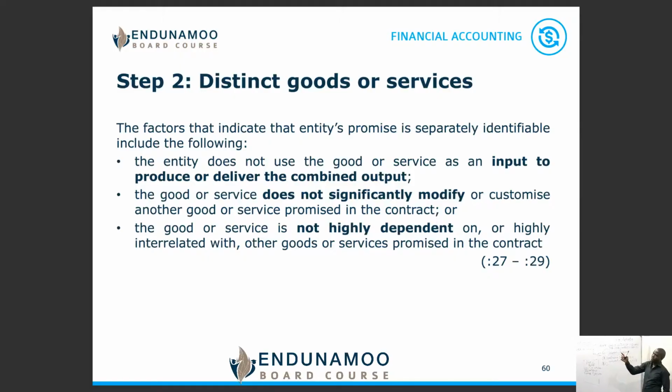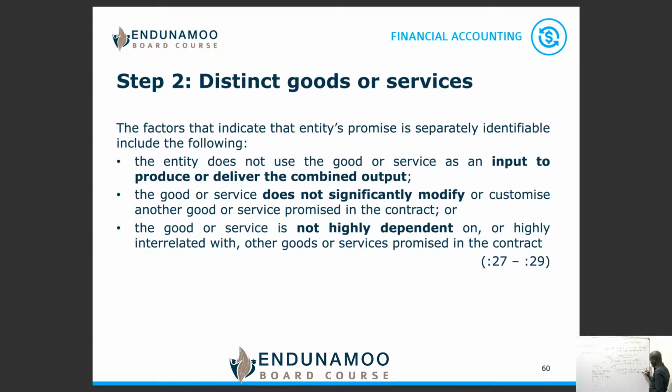Then the good or service, does it significantly modify or customize another good in the contract?